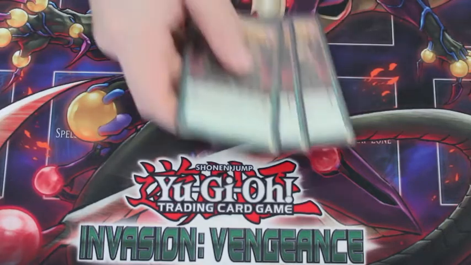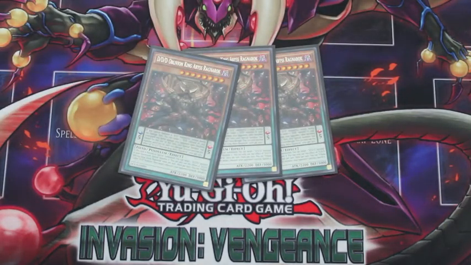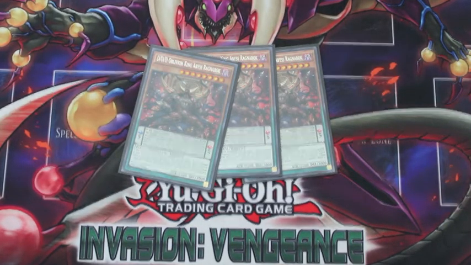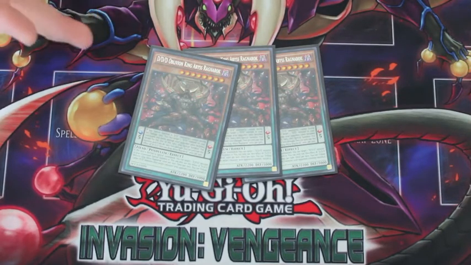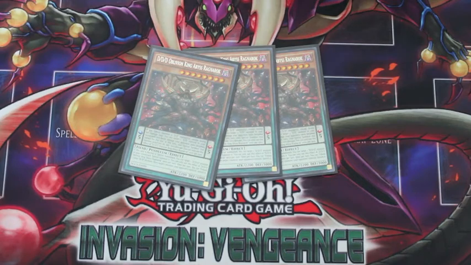Alright, so first you got your three DDD Ragnaroks. This is part of one of your main plays. Man, it helps get a lot of your bigger DDD monsters back from the deck, especially when you go for the late grind game, when you got to get your Siegfried, or any of your other big DDDs.